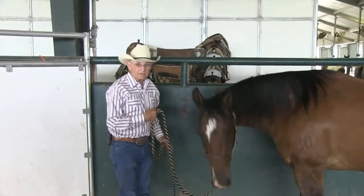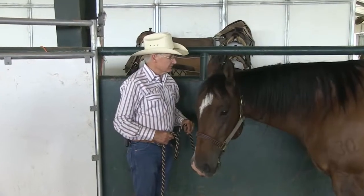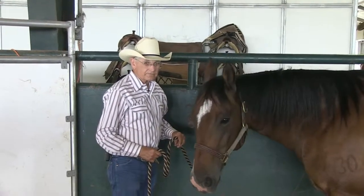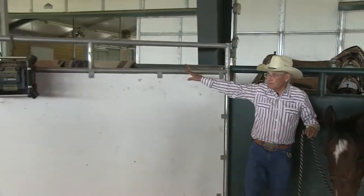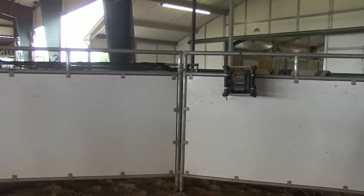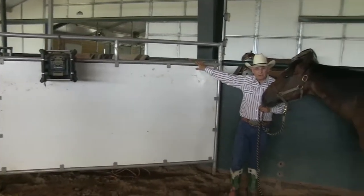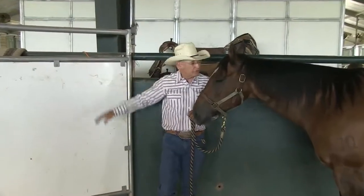Right. Another really important safety tip, Dennis, and you see a lot of wrecks happen, is tying horses up. Talk us through the different knots and be aware of what you're tying to. Right. On this side we've got panels. There's steel posts on them. I would not tie to a panel. I would not tie to a steel post. It's dangerous. They can come loose. Don't tie to a board fence. Don't tie to the single board. If it's a board fence, be sure and go around the post.